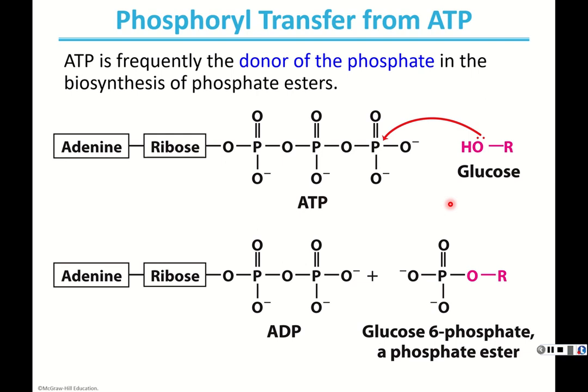Okay, so you couple the cleavage of this phosphate group off of ATP. An example of that is glucose, the first step of glycolysis. Glucose has a phosphate attached to it to activate it, right? And so normally, just by adding a phosphate group to glucose, that delta G would be very positive, but you couple it with this cleavage from ATP, and suddenly this becomes a very spontaneous process.